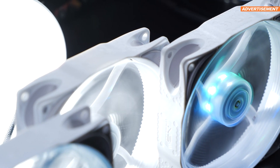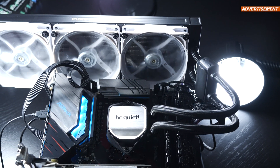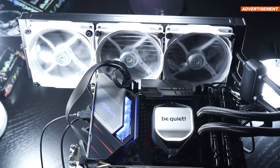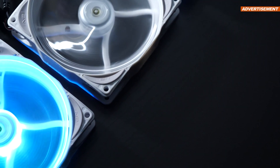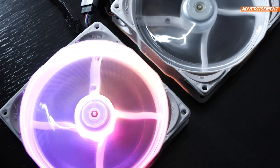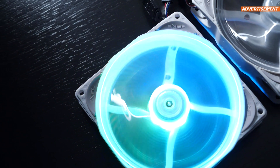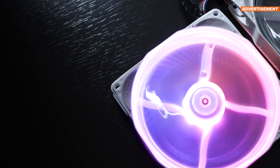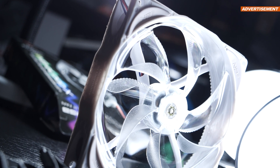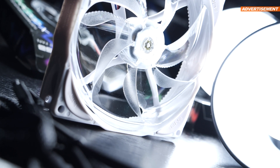I'll be testing three of these, slapping them onto a 360mm radiator. At max fan speed, they might not surpass other brilliant fan models out there, but once you reduce the speeds to a fixed noise level of 40 decibels, today's NB-E-Loop X turbo rings deliver quite surprising results. So can these fans be considered one of the best out there? What are the strengths and weaknesses, and which settings are ideal?